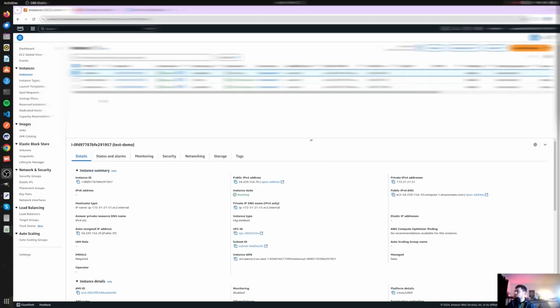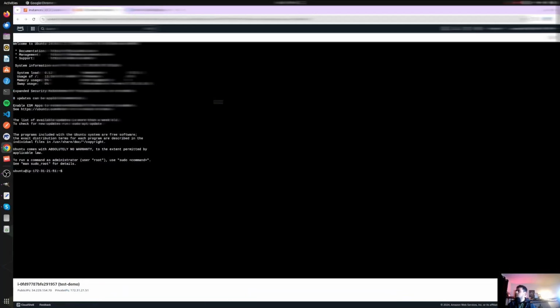Okay, so just to show you what I did, the server has been launched. It's still showing initializing for some reason, but I was able to connect. Because I don't have the SSH key on the server, I can't actually just SSH in. So for this, just to get my key in, I'm going to use the connect option on the control panel. If you hit connect, you'll then be able to connect to the actual machine.